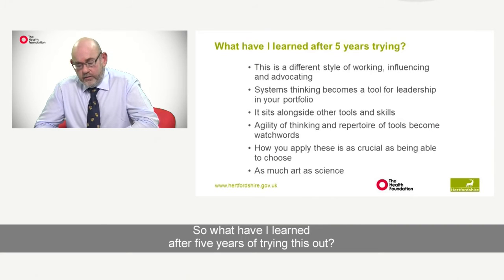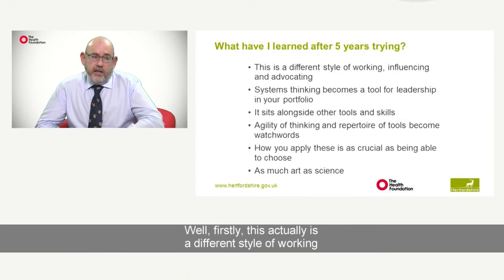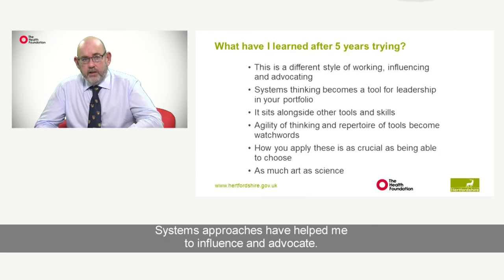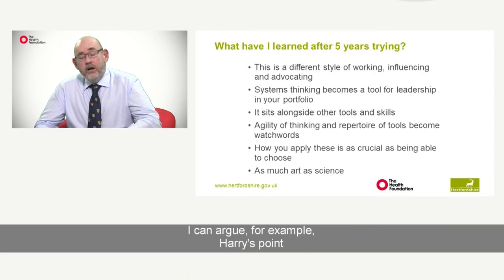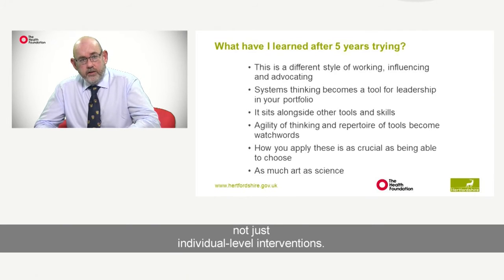So what have I learned after 5 years of trying this out? Well, firstly, this actually is a different style of working and influencing and advocating. Systems approaches have helped me to influence and advocate. I can argue, for example, Harry's point about the need to do population level interventions, not just individual level interventions.